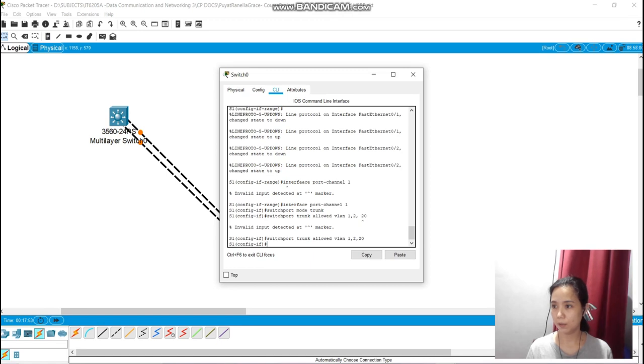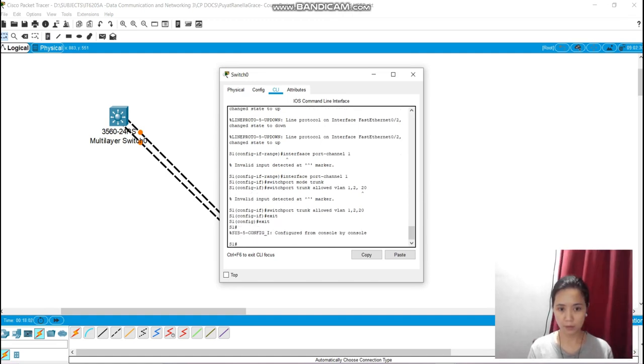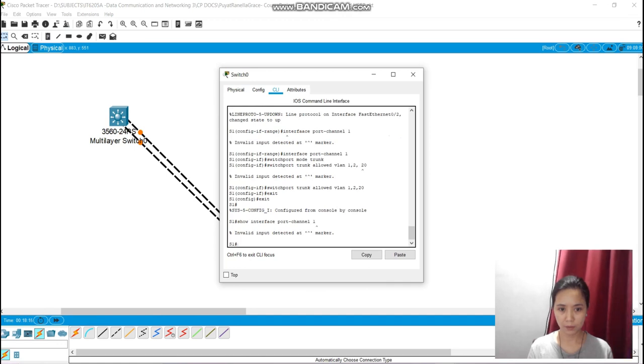And then let's see. And then show interface. Verify the interface status.